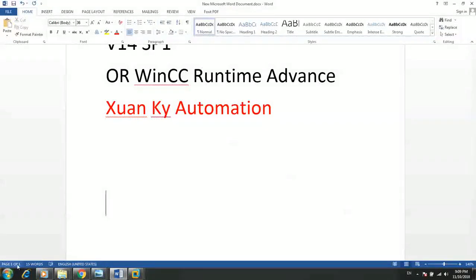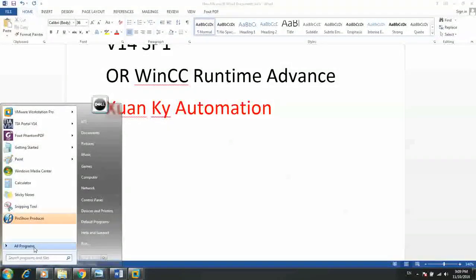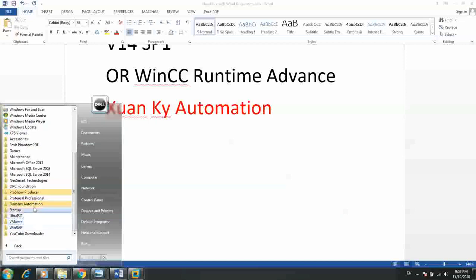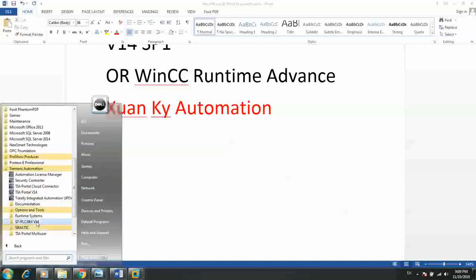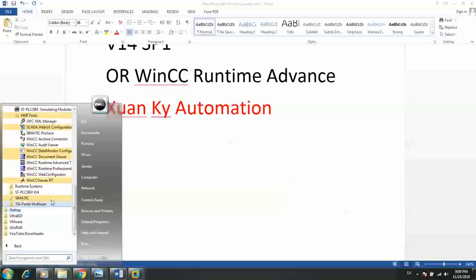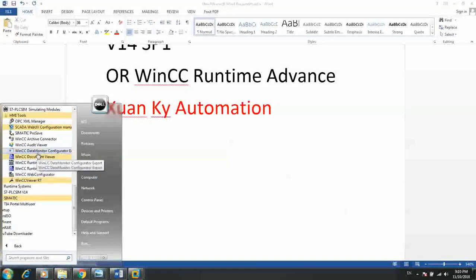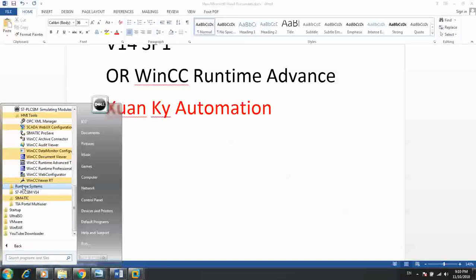Okay, now we try to test and check the Siemens automation. We go to options, HMI tools. You will see WinCC Web Configurator, WinCC Data Configurator, and set runtimes, runtime Advanced or runtime Professional.